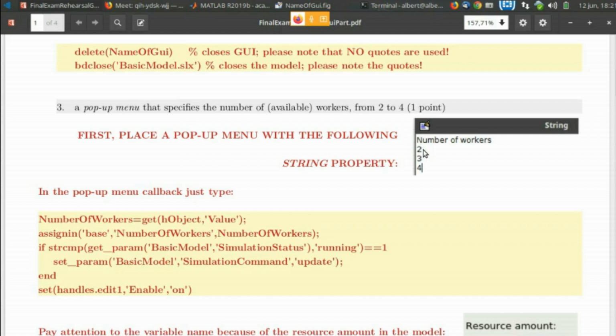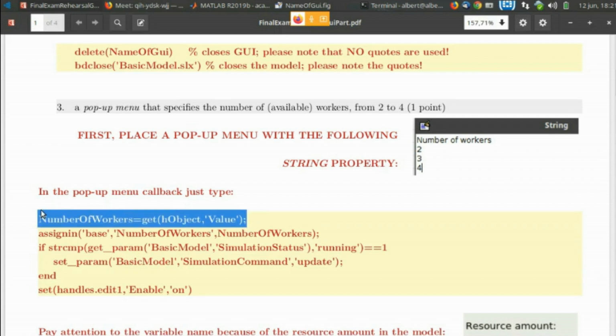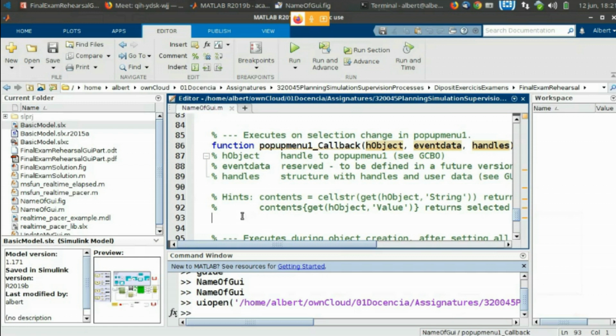So the value returned will be 2. But it's not a 2 because here I have a number 2. It's because it's the second position. You will see. I will copy this line, this comment, and then here I will delete the semicolon in order to see the value that is returned here at the comment window, right?